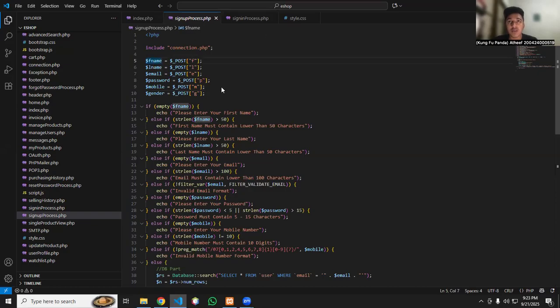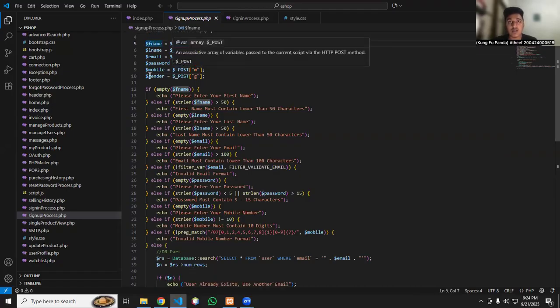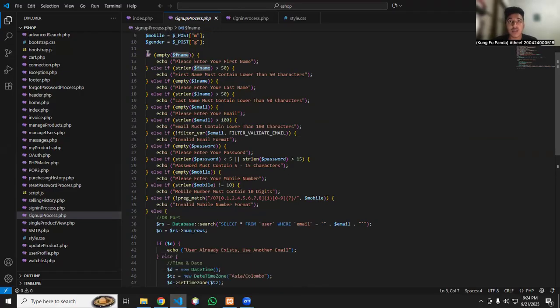In JS we use var, and in PHP we use the dollar sign and then give a name. Then I have used these if and else statements to verify whether the fields are empty or not. If the fields are empty, a message will show up on those pages.